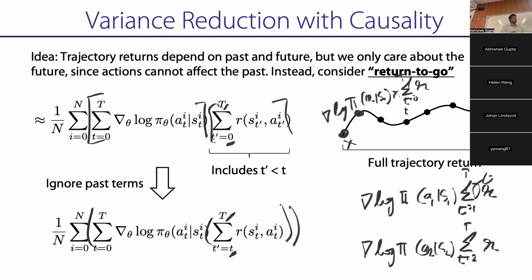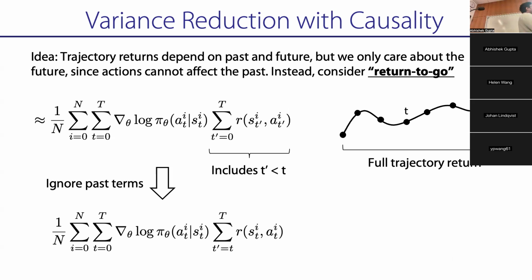Good question. Okay, so all we did is change the bracketing. You can actually show that this objective is equal to this objective. If you go to the integral version, you can use the Markov property to show that I basically cut out a bunch of terms to go from here to here, everything that is in the past. You can show that those terms sum up to 0 because you cannot affect the past. So that could be some exercise for home. But intuitively, all we're doing is saying only consider things in the future.